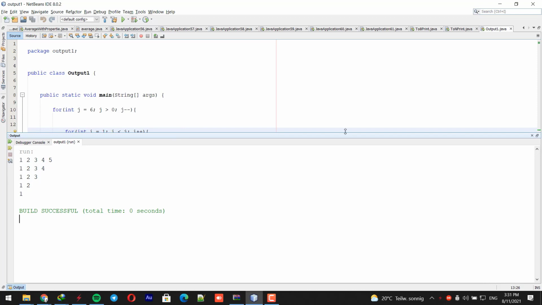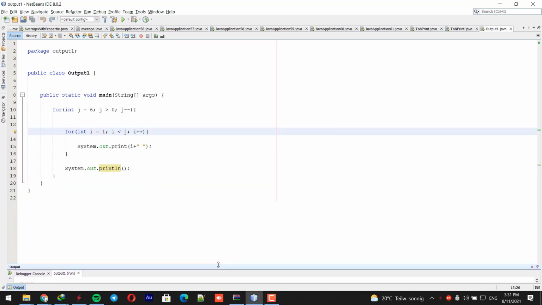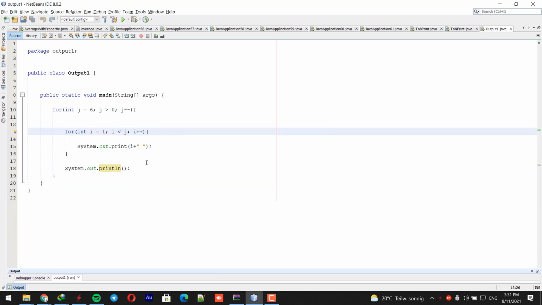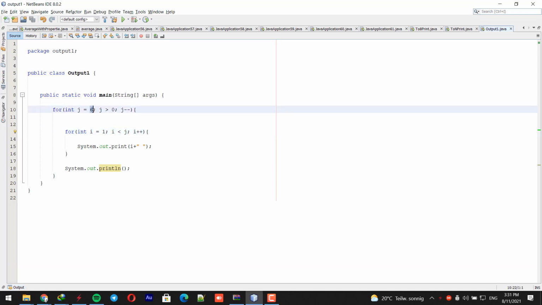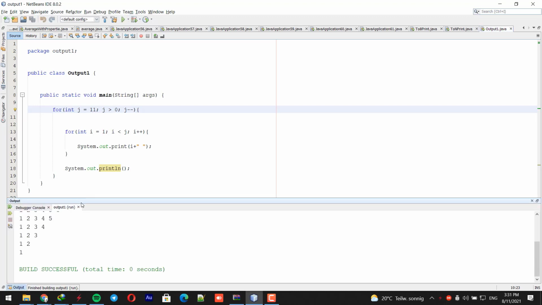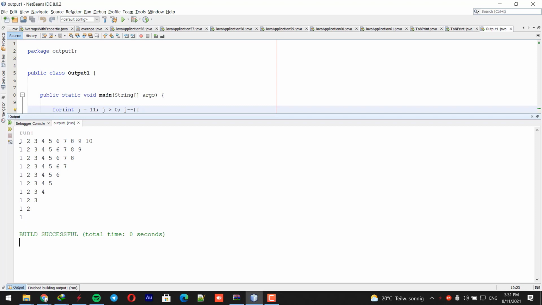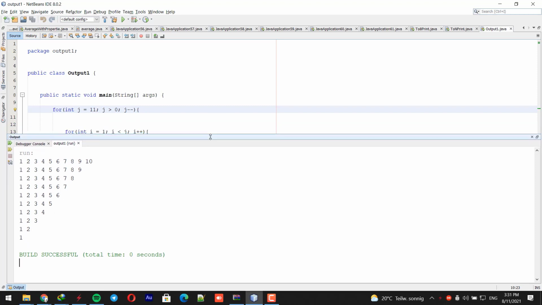Now, if you want to change j with 6 with, for example, 10, then you just add 11 here. This is gonna descend from 10. As you can see, it's running properly from 10 to 1.